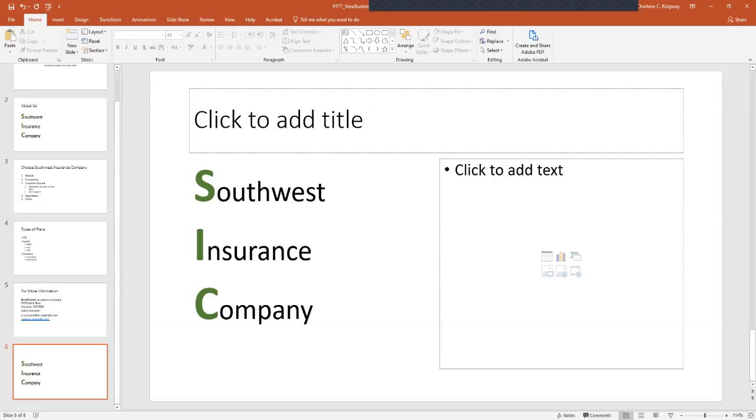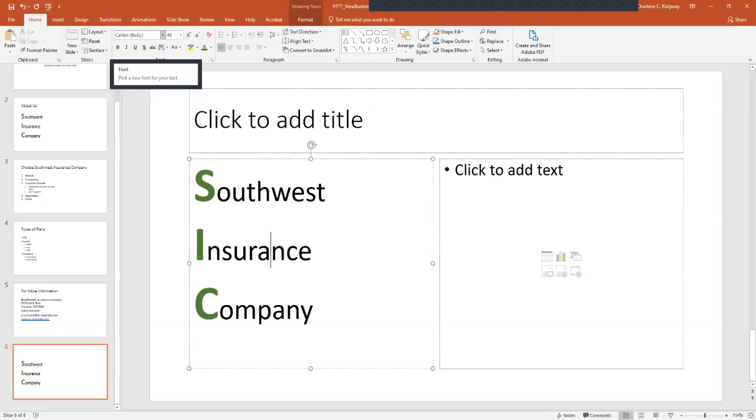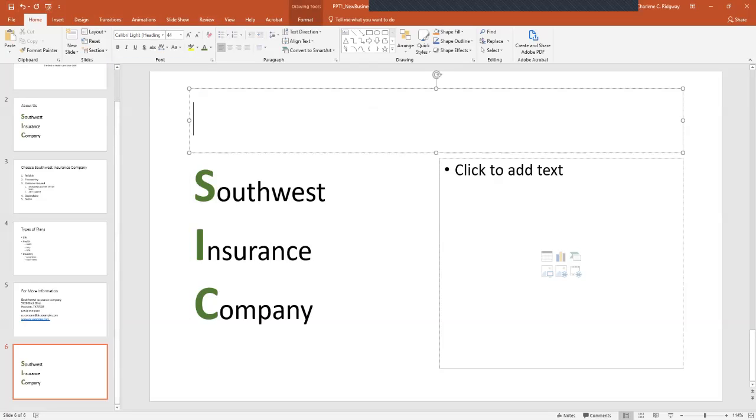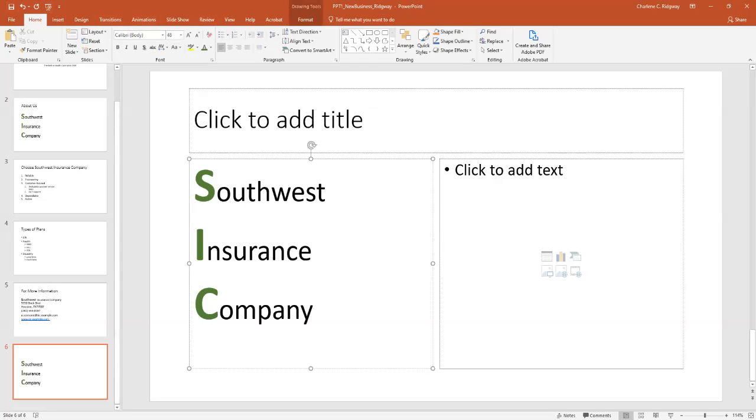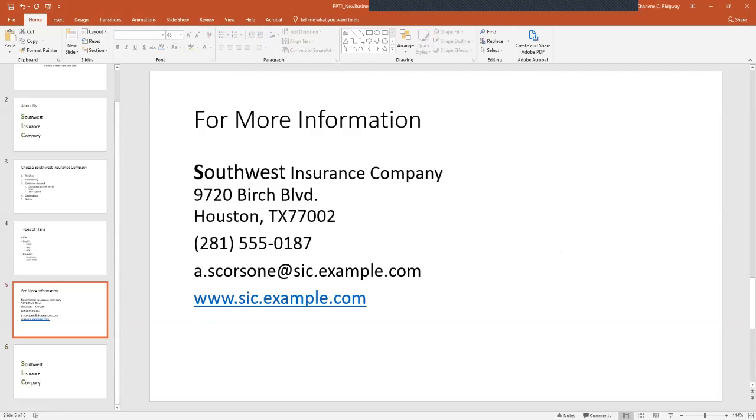Let's see, I'm just going to click so that you can see Calibri Body. And if I were up here, it would be Calibri Heading. Page 28, we're going to examine the current theme and then change the theme color and the theme font. So display slide 5. Click on 5, which is the for more information. And notice that the link is blue.